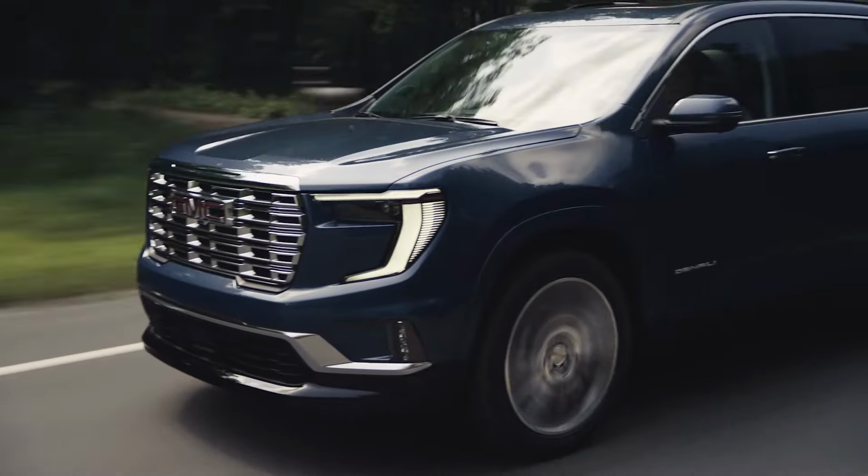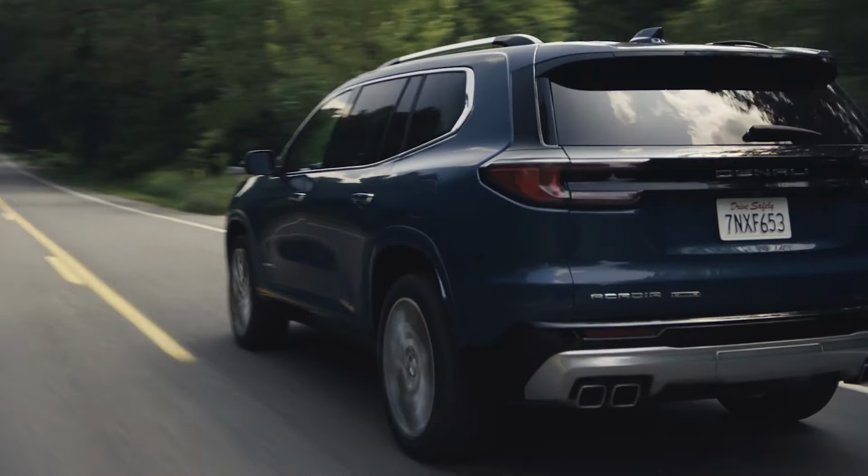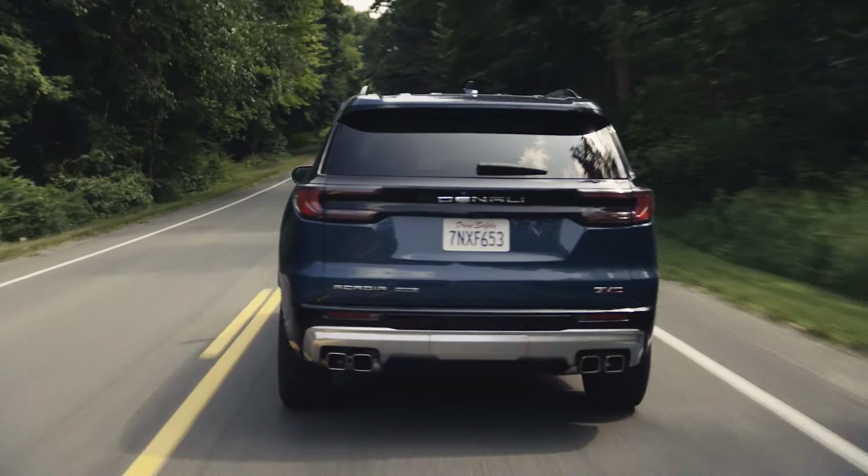And so even though there's a little bit of a price premium here for the Acadias, for some people that might be worth it alone to go for one of these GM products, especially the Acadia here, just because that's something no one else offers, and it's a huge advantage for GM. And I've always said, ever since Super Cruise came out, it's been my favorite of the very few hands-free systems that are out there. And not only is it just good because there's not much competition, but it's just a really good system.